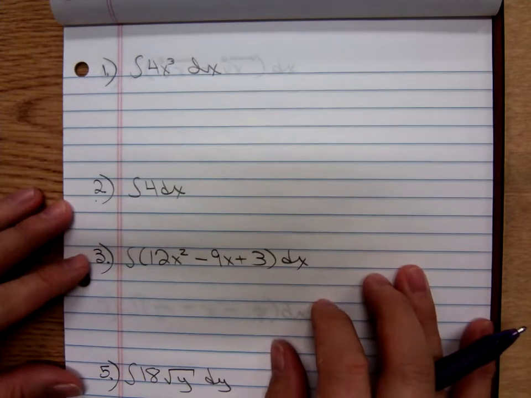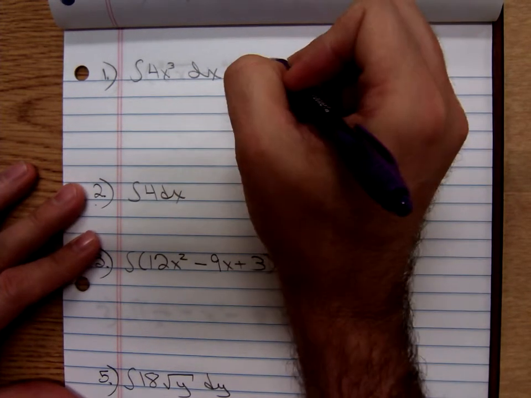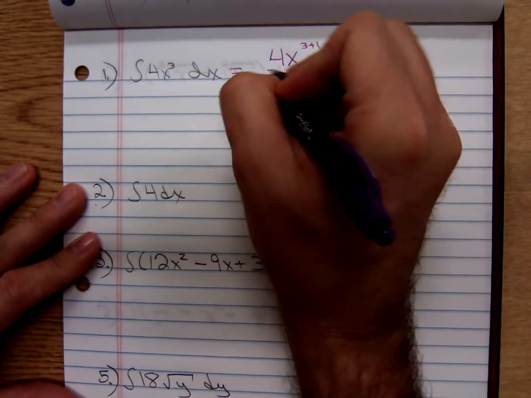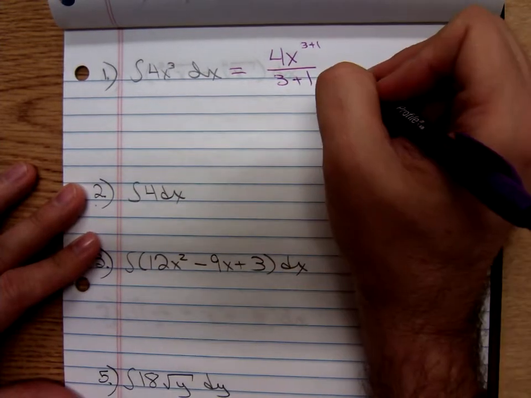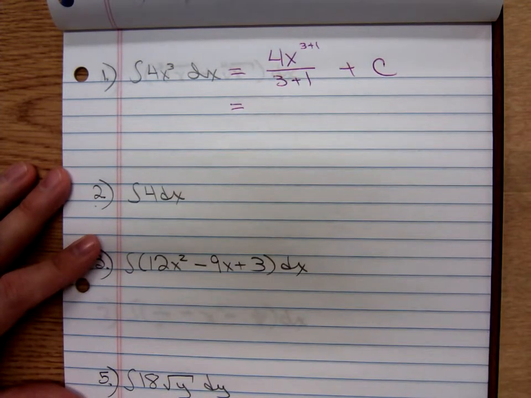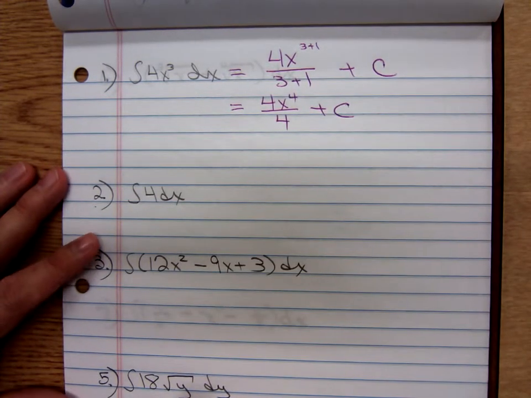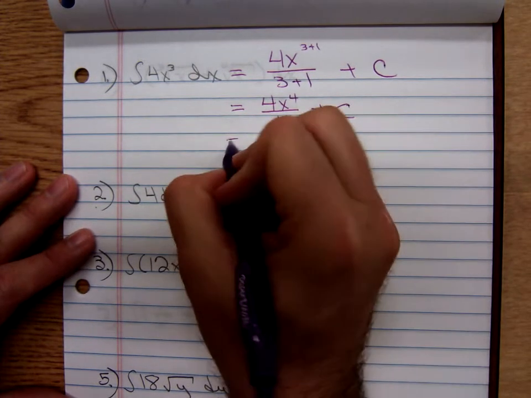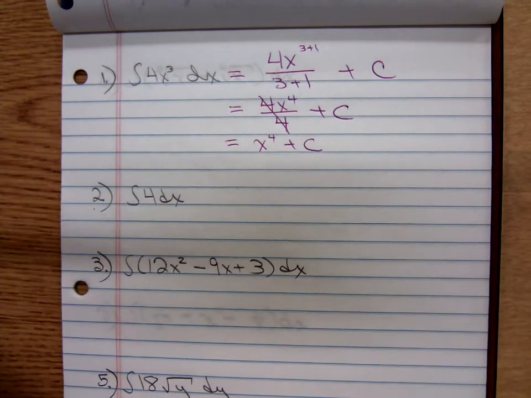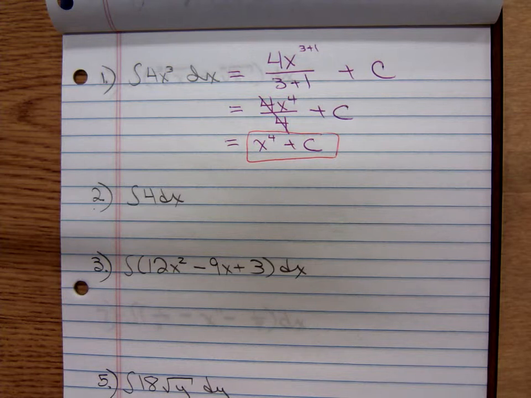So here we go. First of all, we're looking for the family of antiderivatives of 4x³. And x is the variable we're working with. So that would be 4x to the add 1, 3 + 1, divide by 3 + 1. We still have our plus a constant C. This is going to work out very nicely. That's just 4x to the 4th over 4, plus C. And I can cancel the 4s to get just x to the 4th plus C. And that agrees with what we know. If you differentiate x to the 4th, bring the 4 down, subtract 1, yeah, you're going to get 4x³.